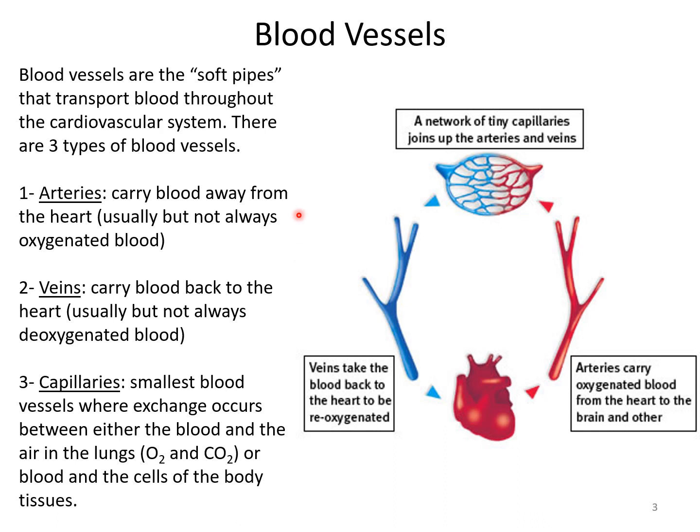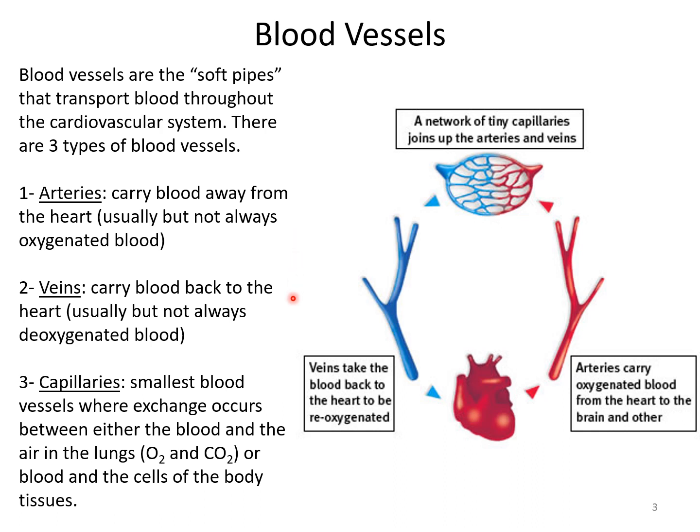Now, most of the time, the arteries are carrying oxygenated blood, blood that has oxygen in it. There is a situation where it's carrying deoxygenated blood, and that's as the heart is pumping blood that has just returned to the heart. It pumps it out towards the lungs. So in that case, the arteries that go between the heart and the lungs carry deoxygenated blood. Other than that, every other artery is carrying oxygenated blood.